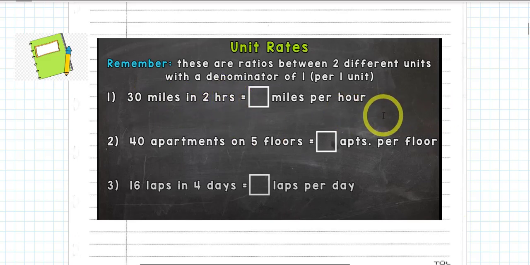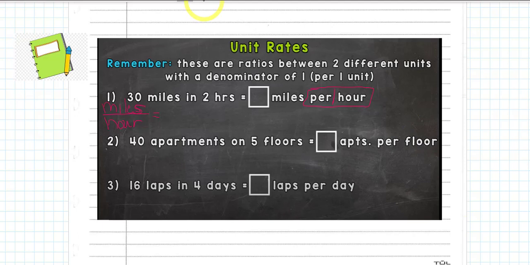And I will know to put hours in the denominator because over here, if you look here, we're being asked to find the miles per hour. And that, when we say per hour, that's per 1 hour. So that is going to be my denominator. Hours or hour will be my denominator. That means miles will have to be the numerator. So we start with words. And now we're going to plug in the information that was given in the original problem.